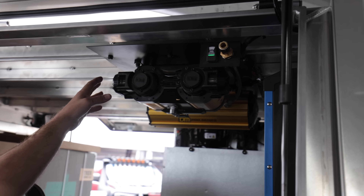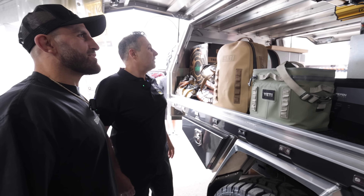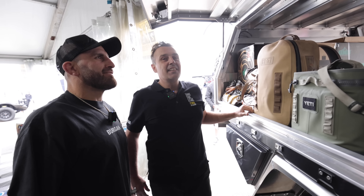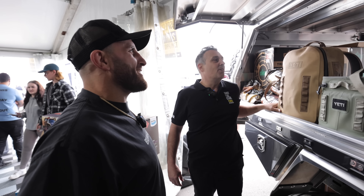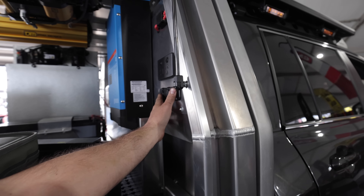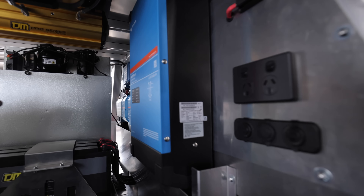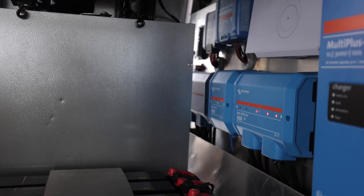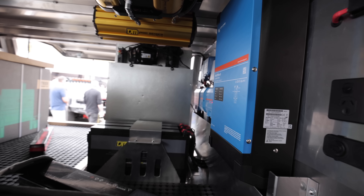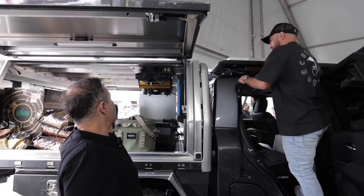Out in the bush camping, you've got the rest of the power system, your batteries, and a twin compressor with air tank. If you've got any flats or need to inflate anything — beds, inflatables, jumping castles, soccer balls, footballs — just plug in your airline. You've got 240V power, 12-volt charging for your phones. There's still a fair bit of gear to go in there, but hopefully done in the next couple of weeks. In the back we've got a Victron system running 300 amp-hours of lithium, with AC charger, DC charger, and MPPT solar. The panels give 520 watts of solar on top of the vehicle, plus Starlink.